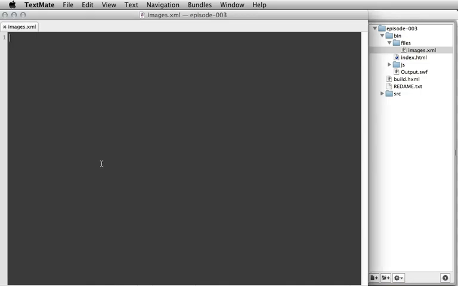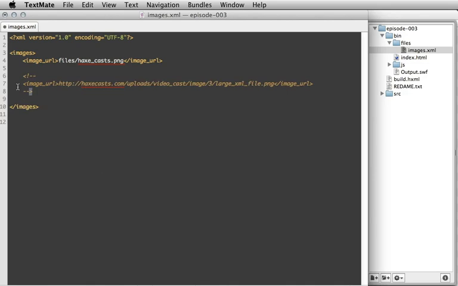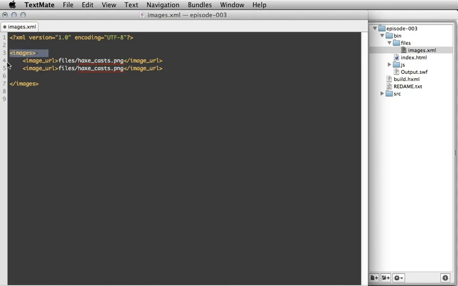So we just paste in the content here. This one we will look at later. So we have the header for the XML file. I have a tag called images and I have an image URL. If I had many images, it could go like this. And if I have sounds, I could have another tag called sounds, and I could put the sounds in here. But for now, I just go with one image file. Like this.